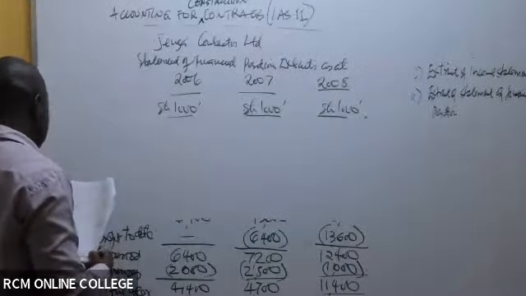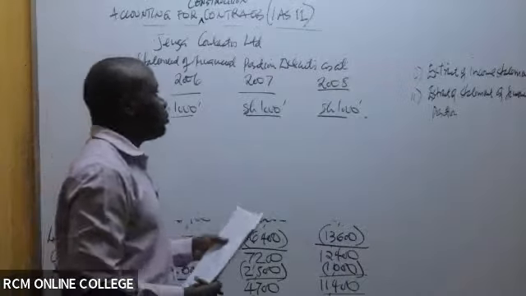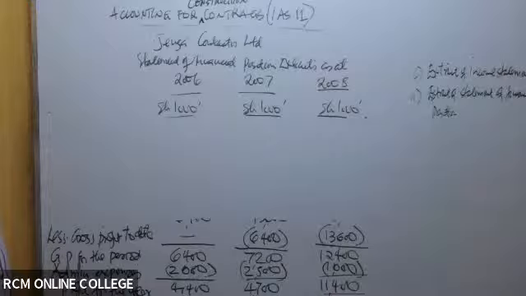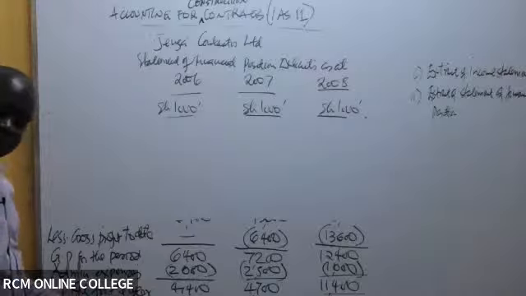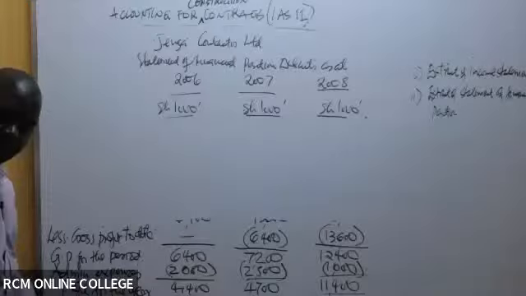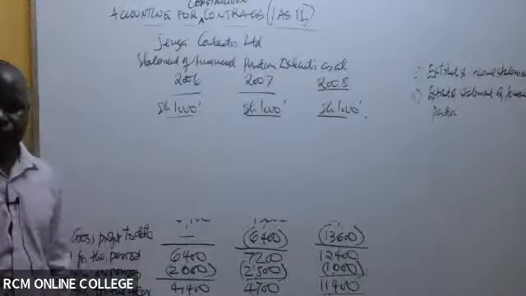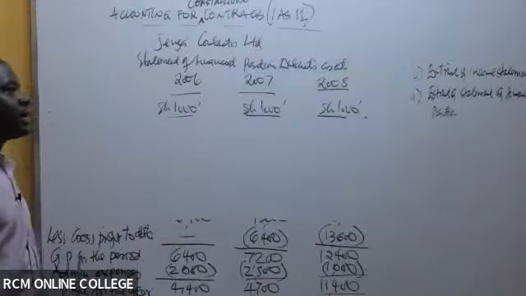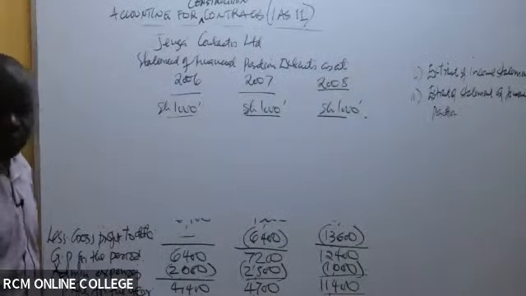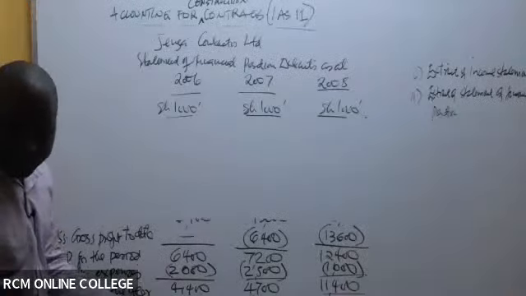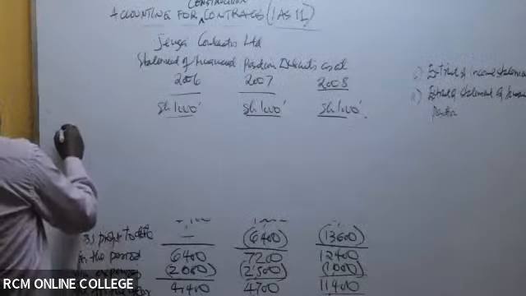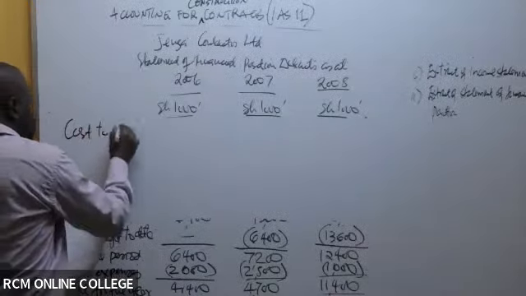So in this case, we said for this particular statement of financial position extract, unaanza na item gani? From our format, tulisema unaanza na which item? When you're coming up with the statement of financial position extract, you start with which item? Cost to debt. So at least I can see Irene is following. So we start with the cost to debt.